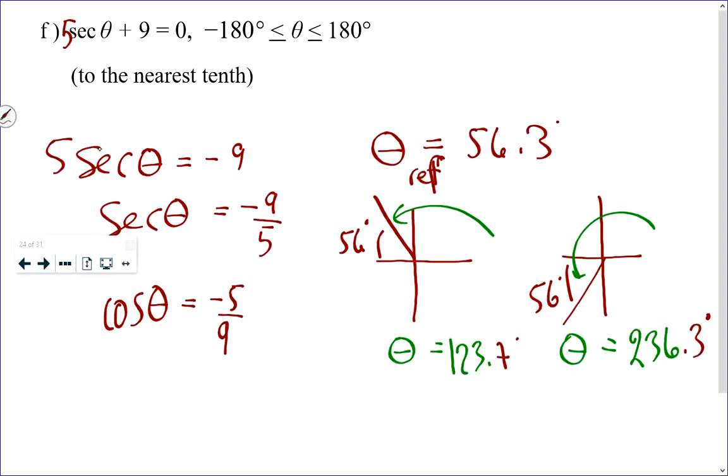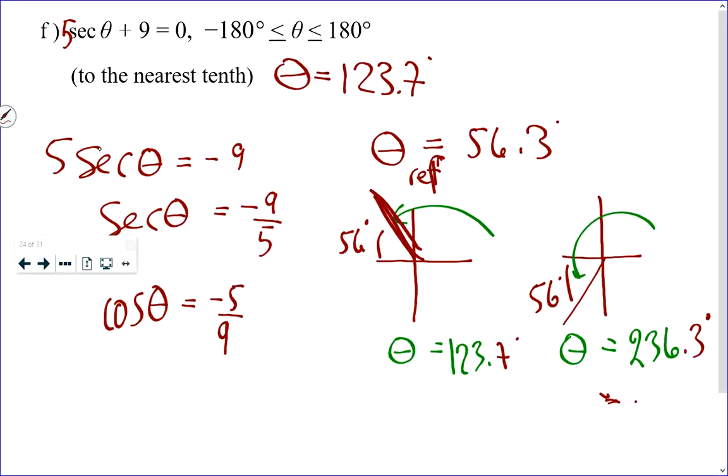We're not thinking this way. You're not thinking rotations. Is it in the domain? You're just thinking a number line. 123 is in there. I'm just going to write 123.7 degrees. If you add 360 to this, you will end up in the same place. Is it clear that when you add 360 to this, you will be outside of the domain? I mean, you can only go up to 180.